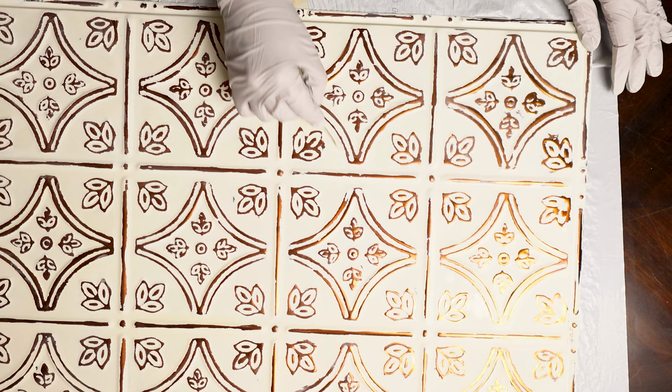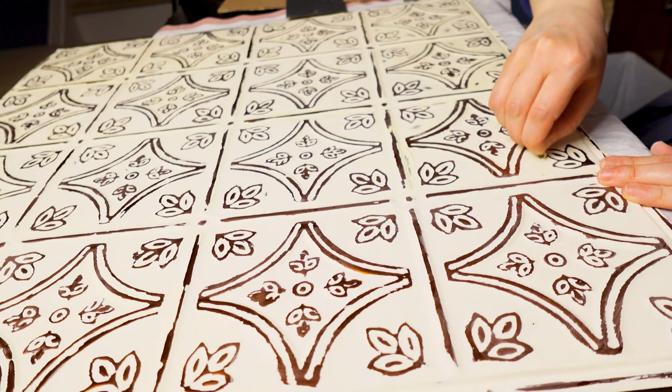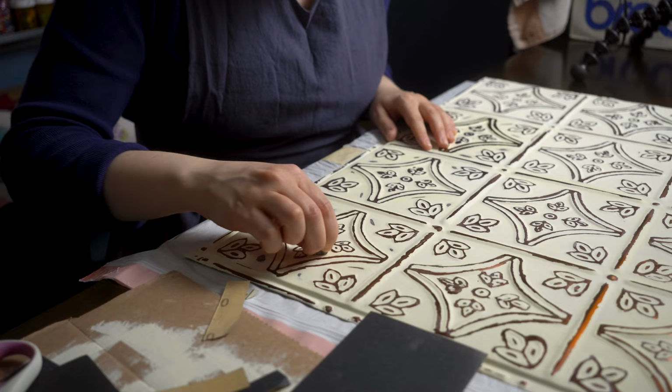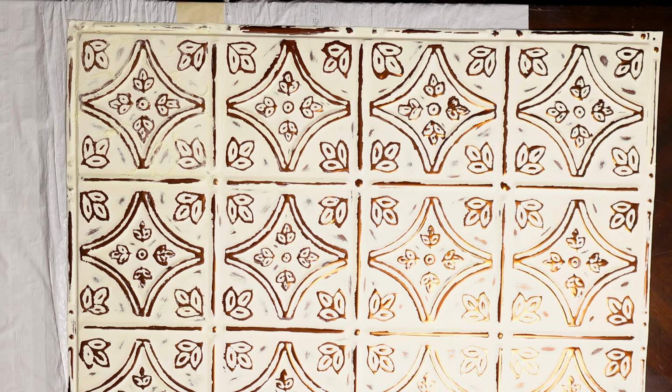It's time for me to do the task that I was dreading more than breathing in nail polish remover fumes for 10 hours. I am going to start sanding. I've got my N95 to protect my lungs, and I am ready to go. I used various grit levels while sanding, as I wanted some areas more distressed than others. While this did at times really hurt my fingers, I found the focus and repetitive motion was almost meditative. It was so satisfying to see my vision become reality with each square I sanded.